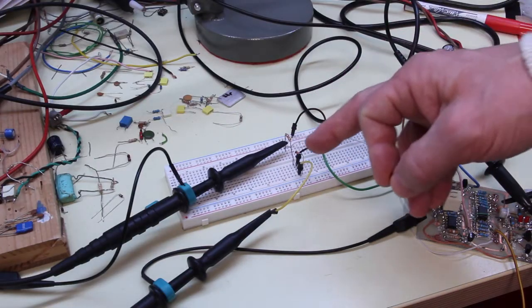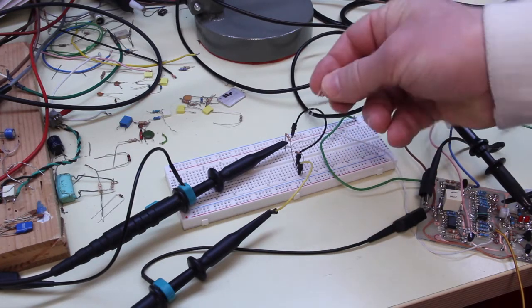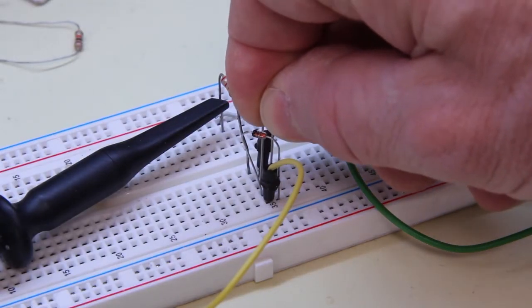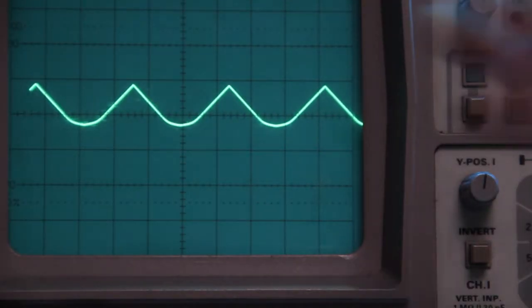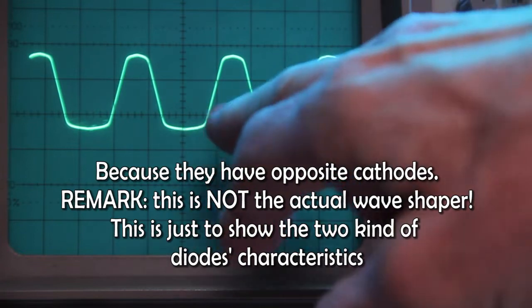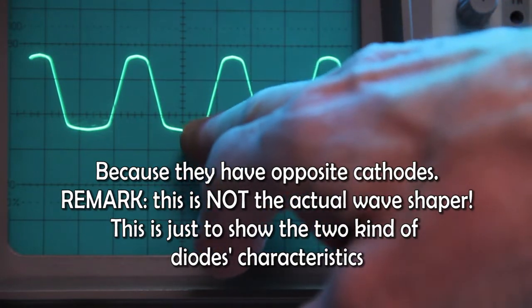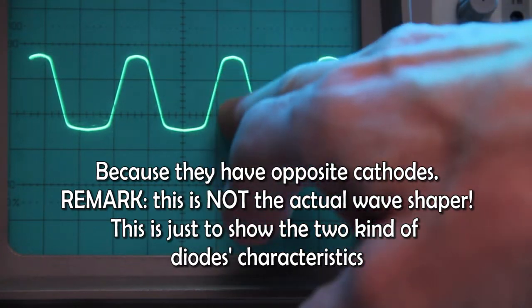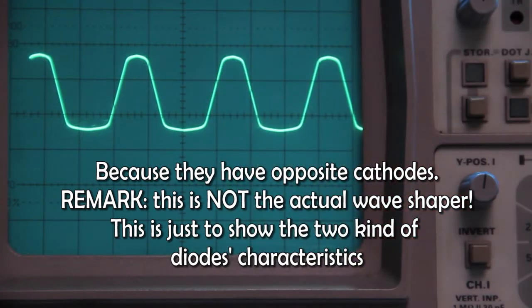So the same series of resistor and diode seen before, now I add an LED with a cathode that is in the opposite direction with respect to the cathode of this diode. In this case the waveform is clipped at both negative and positive. Of course the positive is higher than negative because here we have the diode which is about 0.6V, and here we have the LED that is around 1.7 to 1.8V.